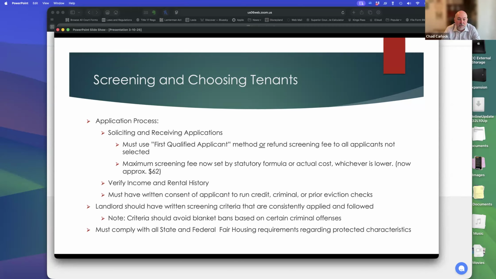You certainly have the ability to verify their income and verify their rental history. Again, you need to get their consent to get that information, for various reasons that you are all probably aware of as owners and managers. Previous landlords are somewhat skittish about how much information they will give about previous tenants because they don't want to be in trouble with you if you don't like the information that they gave you. And on the flip side, if they give you a negative referral, the tenant can come back to them and cause trouble with them. So verifying that stuff can be difficult from the landlord side.